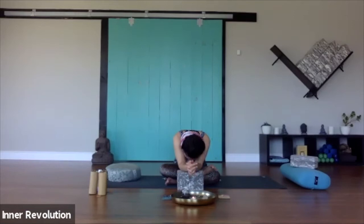We're going to stay in this shape for 1 more minute. To even out that breath. Even out and balance the energy in our body. Three more full breaths in.